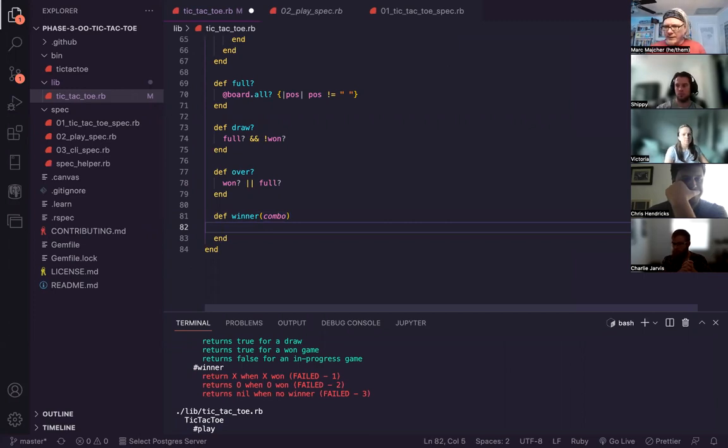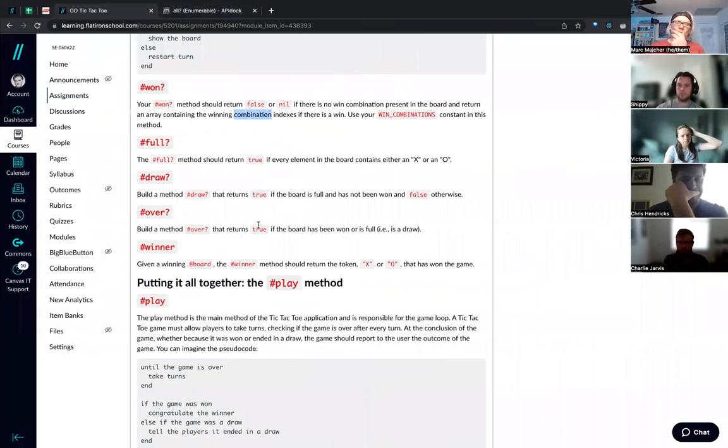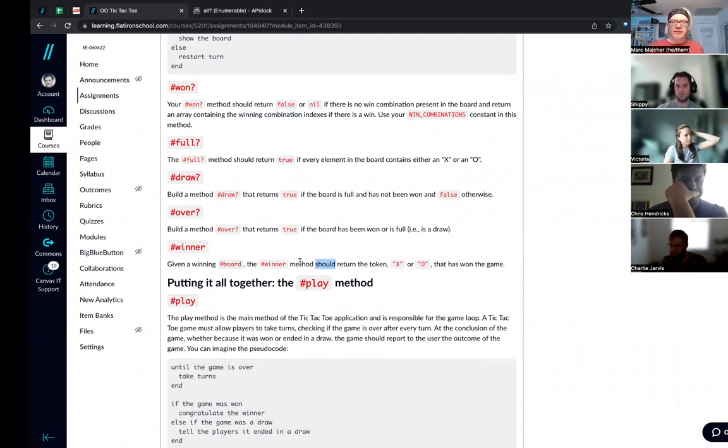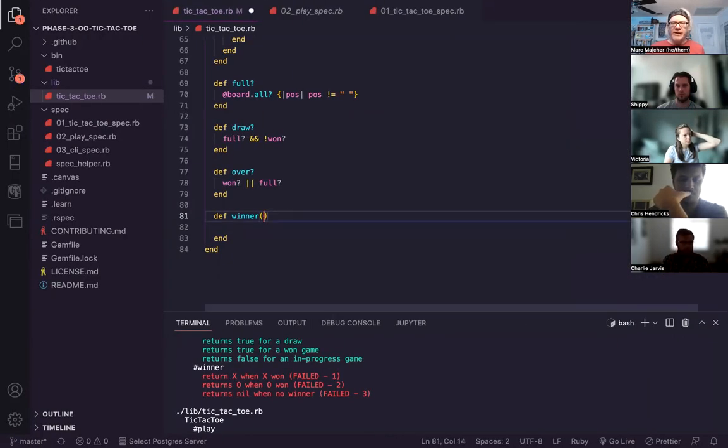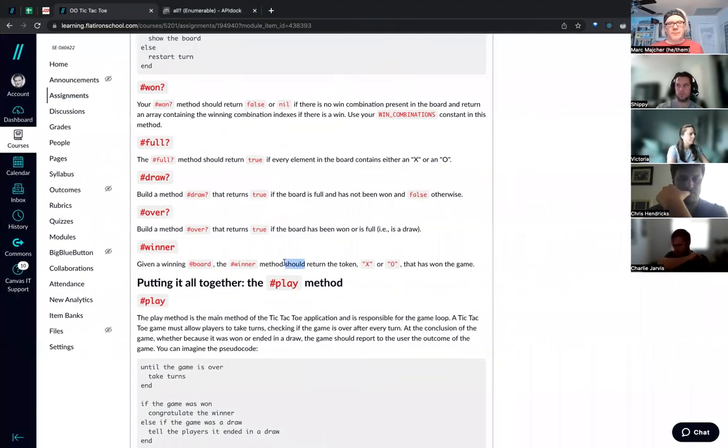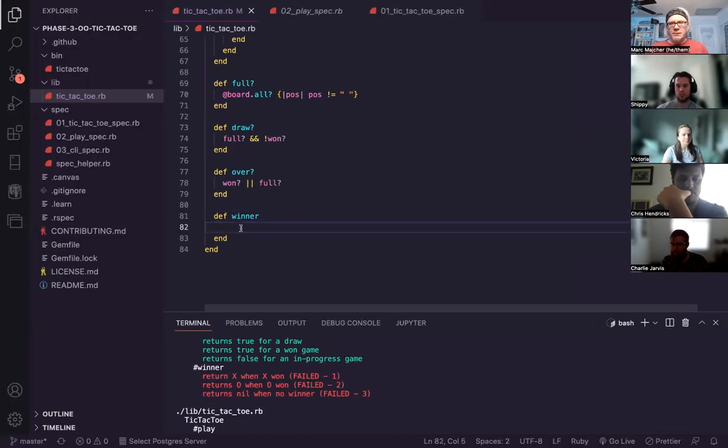If combo equals, given a winning combination. If, given a winning board, we have the board already. The winner should, so we're going to use won.